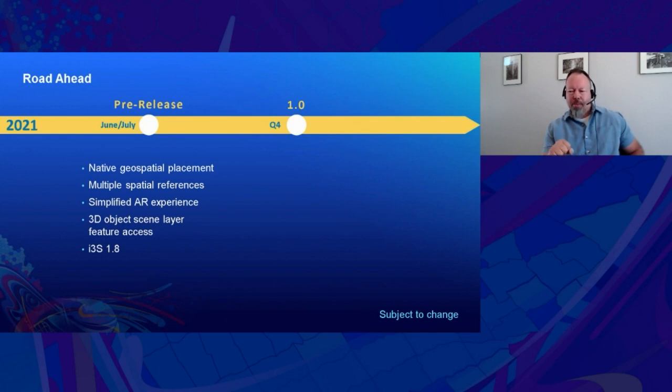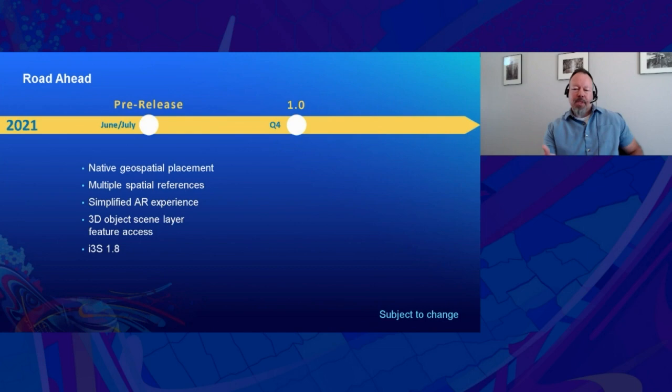Now, one important aspect of using the Maps SDKs is the ability to place content in geographic space. As game engines don't have support for this today, we've had to work around this limitation in the Maps SDKs, and it's made the developer experience more difficult than it should be. This is especially noticeable when combining game engine or custom content with ArcGIS layers in a scene. Fortunately, as I mentioned before, we've been working closely with the Unity and Unreal Engine development teams, and they certainly recognize the value of including native support for geospatial placement.